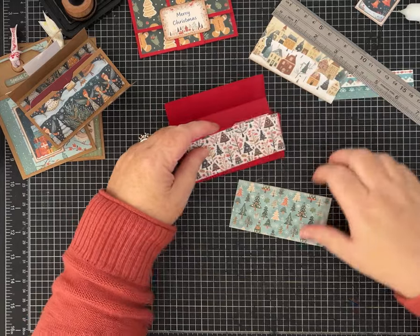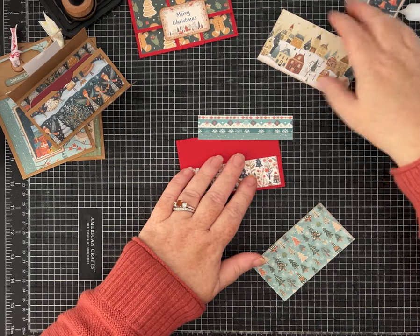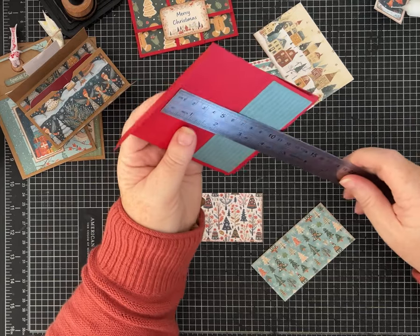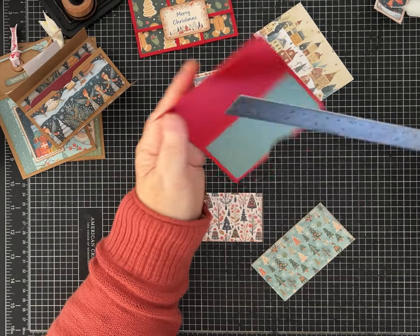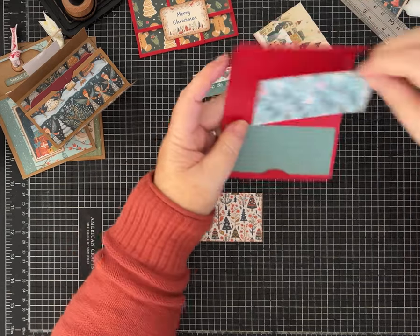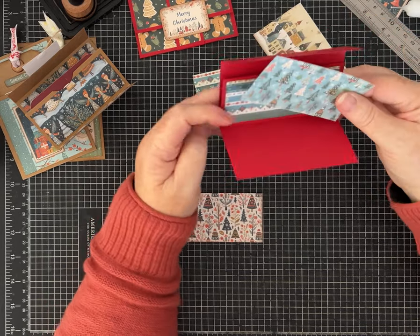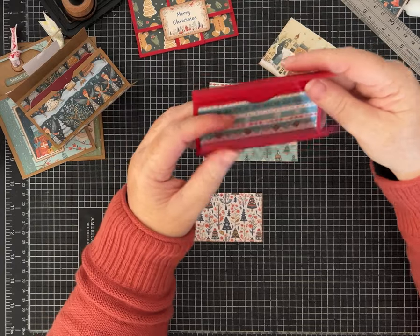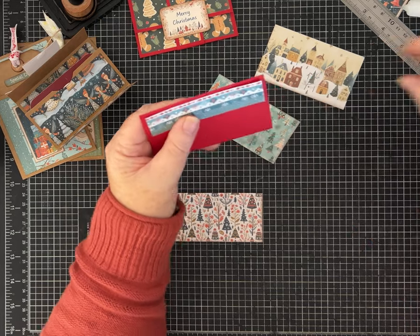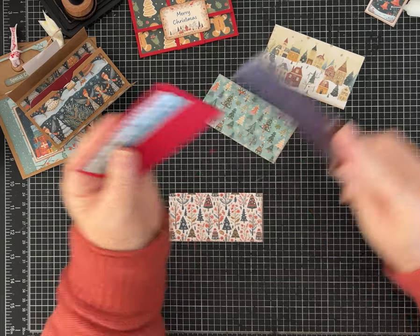So I just have to decide which one I want on the front and which one I want inside. If you want one on this back panel, it's the same 3 3/4 inches, but 2 1/4 instead of 2. Or I guess you could use a 2-inch one, but 2 1/4. I'm going to leave mine blank because I didn't cut paper for it. Now, this top flap up here has a little piece of paper as well, and it is also, you guessed it, 3 3/4 inches, by 1 inch.